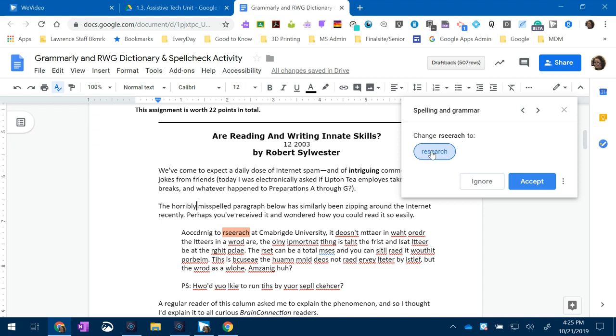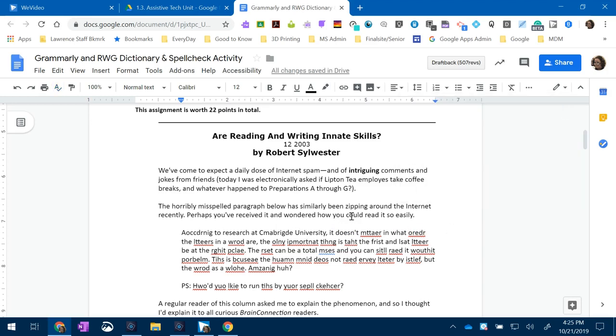Change this word to research. And this one is saying doesn't. And you keep going on from there. Notice it's skipping over some of the words that are still misspelled. So even though regular Google spell check and grammar check is pretty good, it's not as good as some other services that are out there. So I don't usually recommend Google spelling and grammar check unless you are an otherwise really good speller on your own.